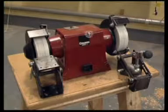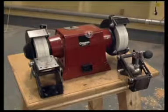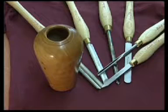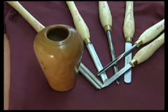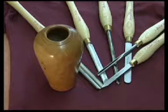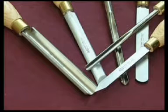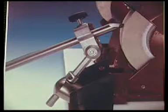Let's now have a look at sharpening tools. This remains one of the greatest difficulties facing the wood turner. Often sharpening is referred to only in passing in classes. It's much more important than that. One of the greatest frustrations faced by the turner is caused by blunt or badly sharpened tools.